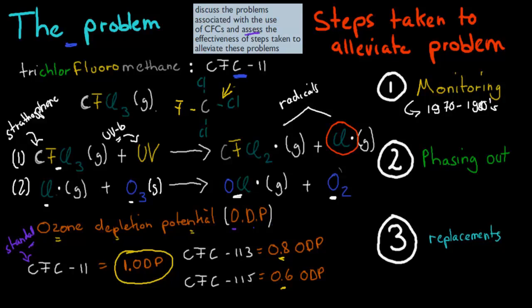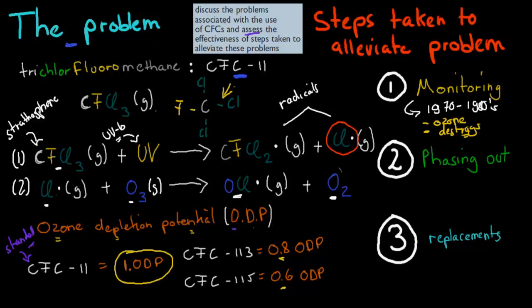And we were quite effective at doing that. So we know a lot more about ozone now, and we know a lot more about what destroys ozone than we did beforehand. And the reason why is because we put a lot of money into researching ozone and ozone destruction ever since we found out that ozone is actually being depleted. So that's one of the steps we've taken to solve the problem. We've tried to research more about ozone, and we've found out quite a bit about it. The second step, and so that was quite effective. Monitoring, we've been quite effective at it.